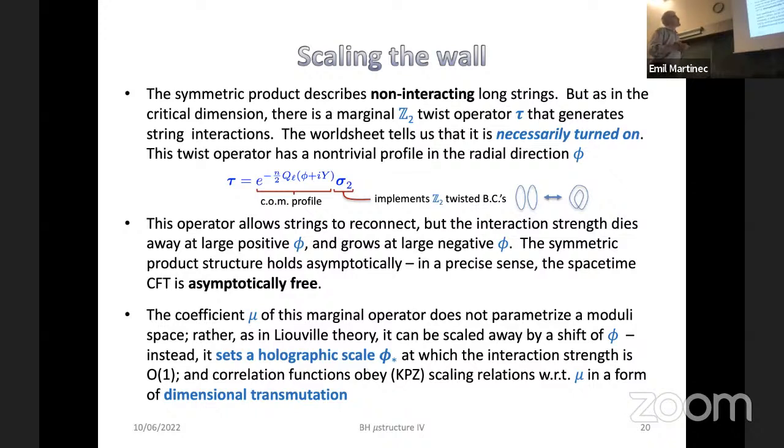And so similarly, the Z2 twist operator is always turned on in this theory. It represents string interactions. And because it has a profile in phi that is exponentially growing one way, not the other, the direction phi goes to infinity, which is the asymptotic boundary of ADS, is the place where the string coupling turns off. So there's a self-consistent interpretation of these theories where they are, in some sense, asymptotically free. As you go out to the ADS boundary, they become a Fock space of almost free strings. And as you go in towards the middle, the interactions increase.